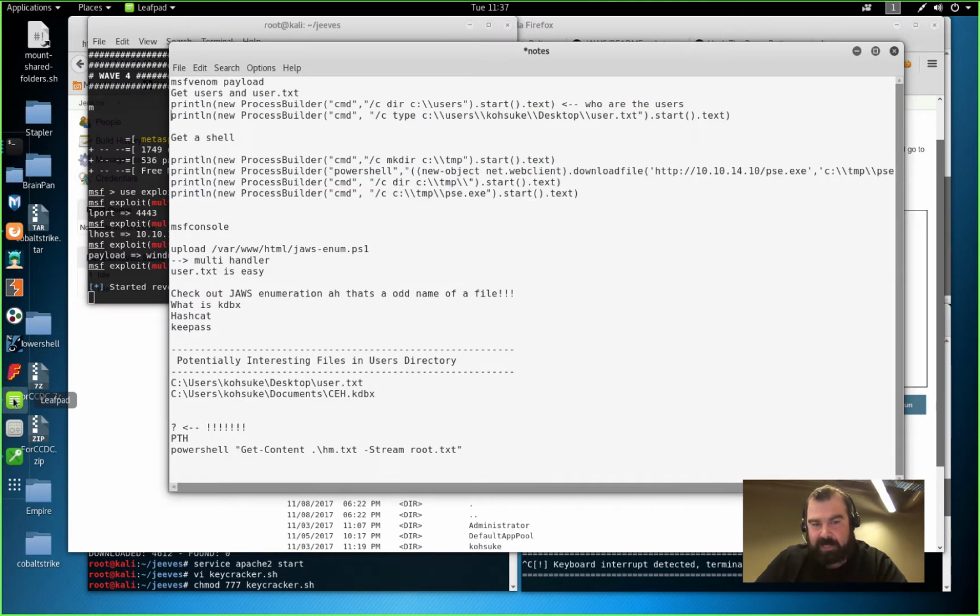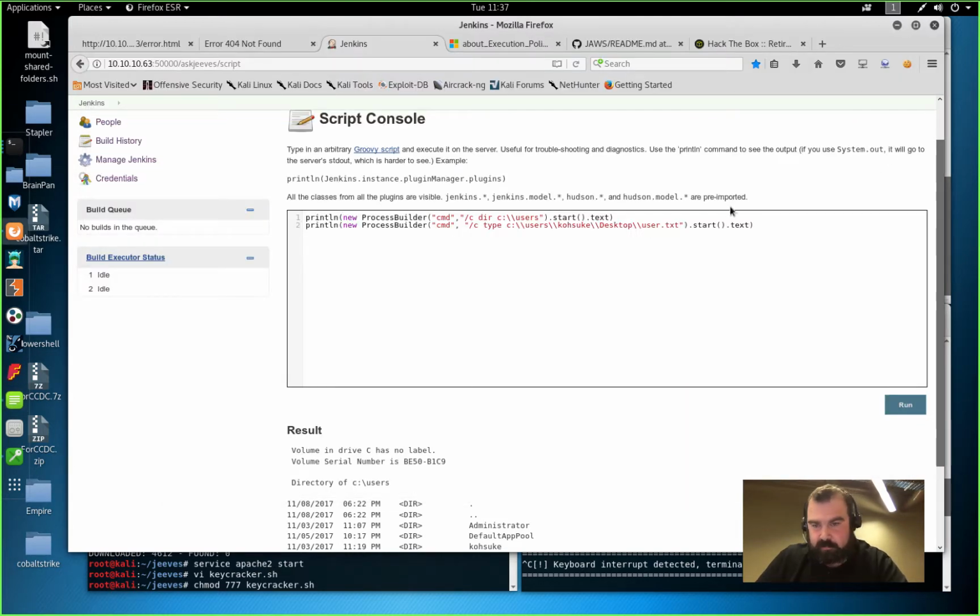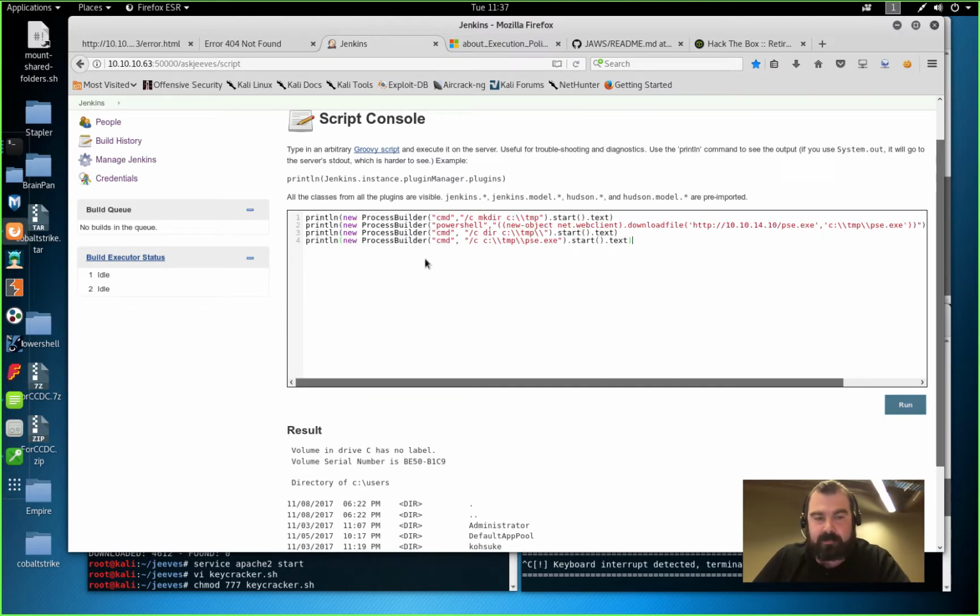So knowing that we can execute commands, what other commands can we do, right? So we want to be able to upload a file to the machine. So what I have here, and I'll copy and paste this over into the window and I'll walk you through the steps. Okay, so the first command is create a temporary directory. And the reason I do that is because there's so many other people in these boxes that they're either deleting code, moving code, altering things. I want to keep my code secret. I don't want people playing with it. So I created a folder called temp, and that's a writable directory.